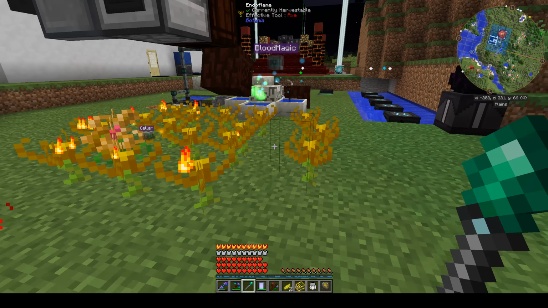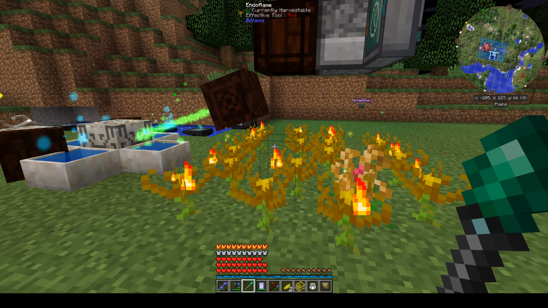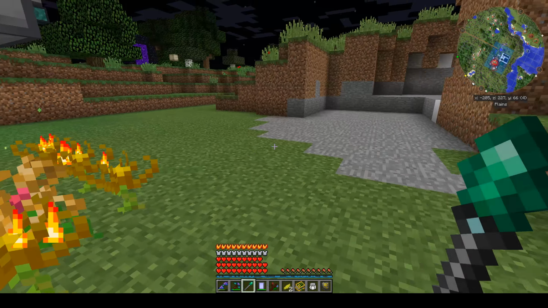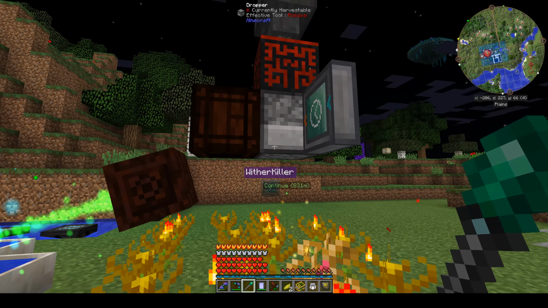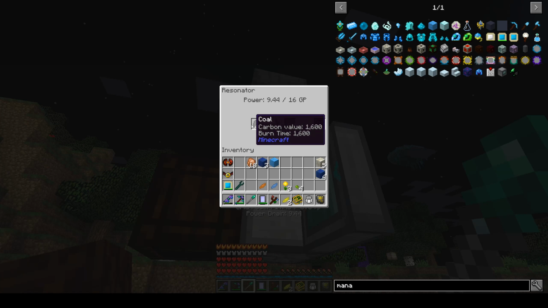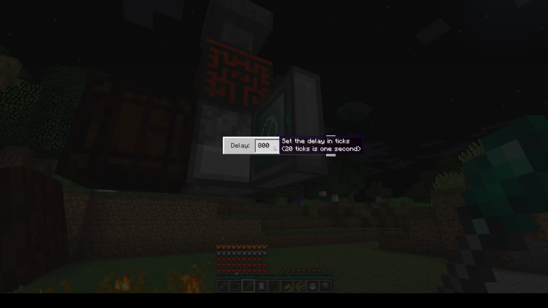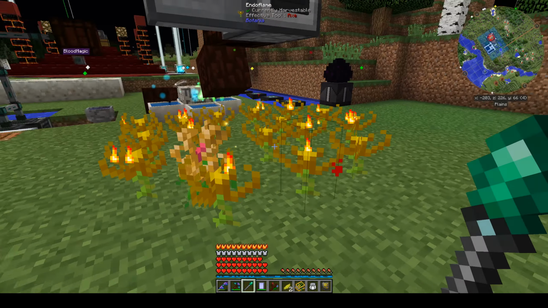So I've added a few more Endoflames. Those are my solution. They're a medium generator of mana. There's better ones like the Gourmaryllis that eat food and stuff, and we could set up a farm and throw potatoes in there, and that's really cool, right? But my solution is nice and easy because I just dump some coal in here. It then pumps into here, generates the red coal, dumps into here, and then it slowly dumps it out via the timer here. Timer set at 800 for all of this. I find that to be pretty good.